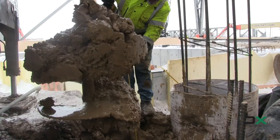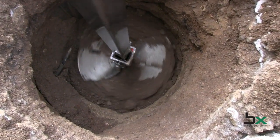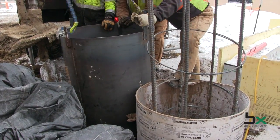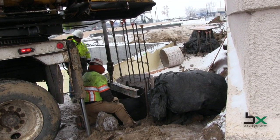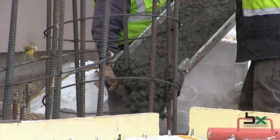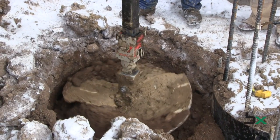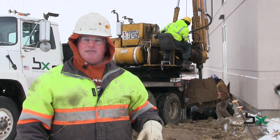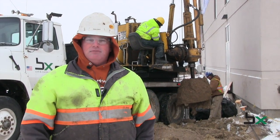The real challenge is we can drill one hole on each group and then we're pushing a permanent steel casing down to hold the sides, because we've got granular soil conditions around. We drill one on each one, then the concrete guys come in and pour them. The next day we come back and drill right next to the one we just did, really almost rubbing the existing foundation. Same thing — push the casing, they come in and pour it. We come back the next day and do the same thing, four times total.